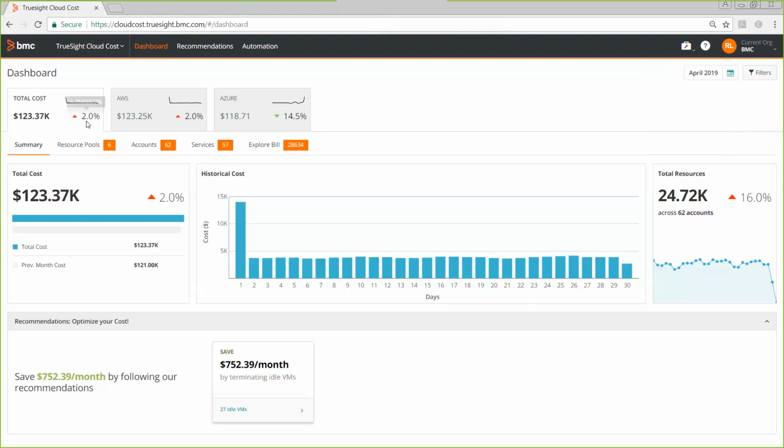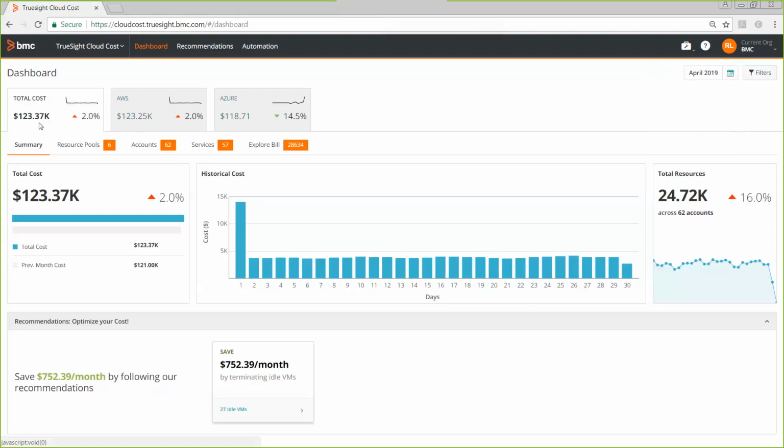I can see my cloud spend across all my environments, including AWS and Azure here. Now you can imagine being able to give business units, for example, visibility into their own costs. So essentially push that responsibility out to them so that they can see their costs and act on them in a proactive fashion. But for our purposes today, I'm an administrator.